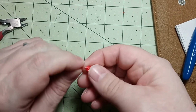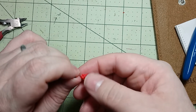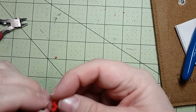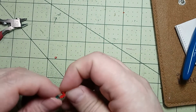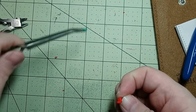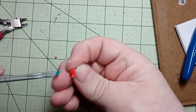Oops. I was trying to put them on the wrong way. See, you have to be careful. You have to know what you're doing. It's not an easy task. There we go. Let's see what we can get this out. Oops. Yep. All right. I'm going to have to use my tweezers for this because they're just so darn small. All right. Here we go.